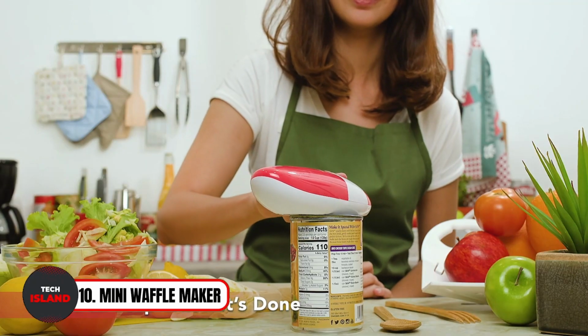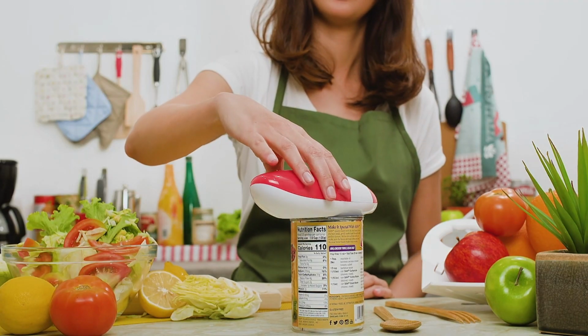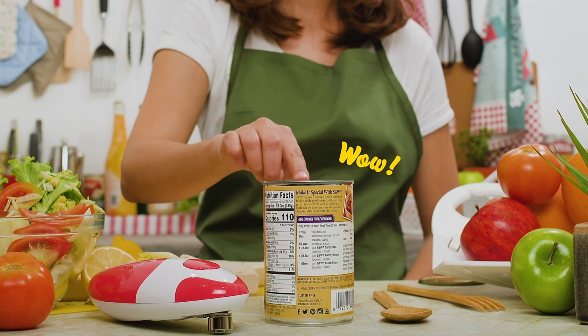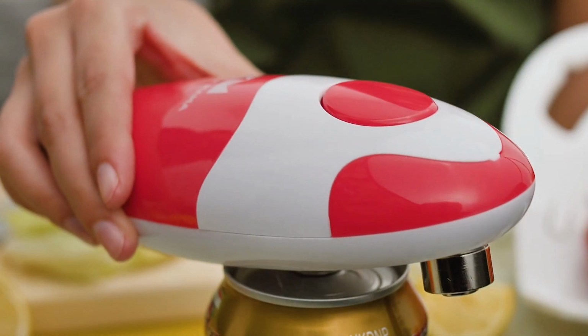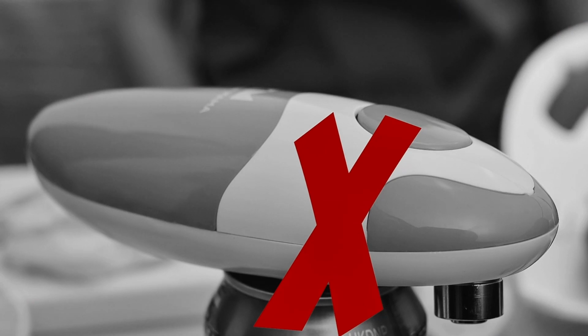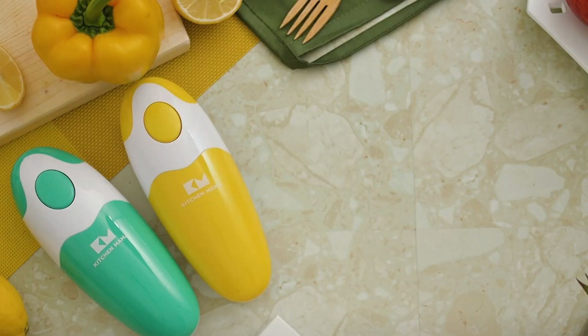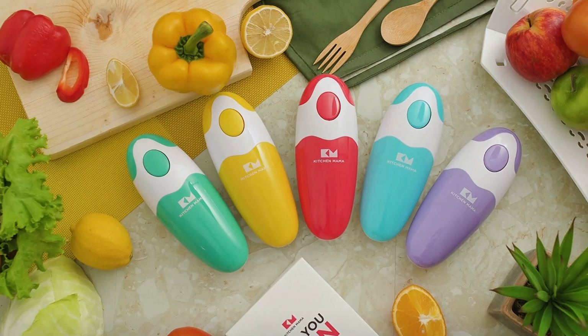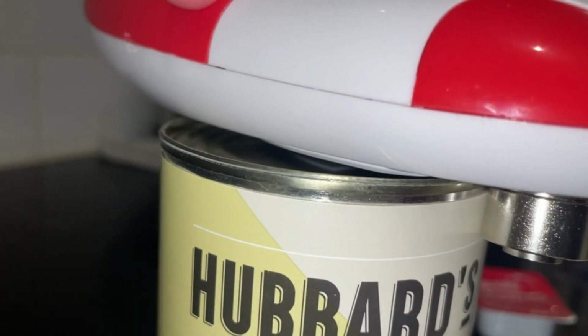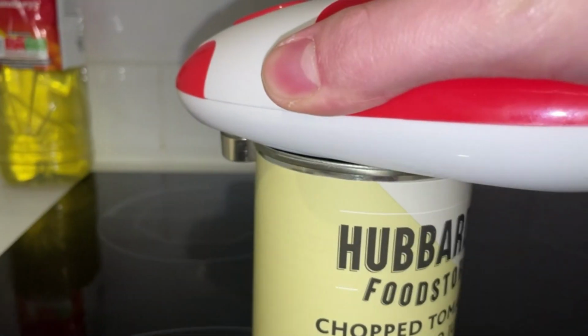Electric can opener. With this fully automatic can opener, you will always be on the winning side. With a press of a single button, your can will be wide open within minutes. And the best thing is that it operates with 4 AA batteries, so you can rely on it in the long run. Plus, this gadget effortlessly opens up a can, leaving it with smooth edges. This product is not only perfect for elderly people or those with arthritis, but is also generally ideal for everyone.